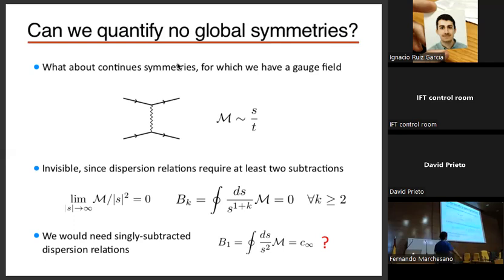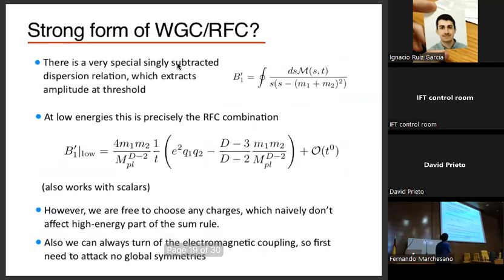So this is what we can prove in general, that the amplitude has this general behavior, or we have arguments like the chaos bound that tell you that this should be true. However, to be able to see the photon exchange and to tell the difference between a gauge and a global symmetry from a scattering amplitude, we will need to study dispersion relations with fewer subtractions, like this one, which have a boundary term. The arc at infinity is not zero, it is a number, which for a general theory of quantum gravity we don't know what it is, but maybe we can learn what this number is in some examples and see if we can make some progress.